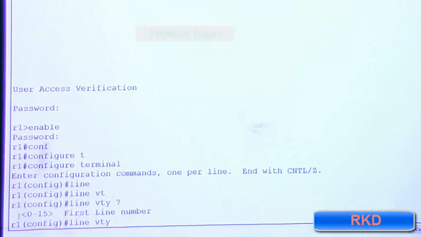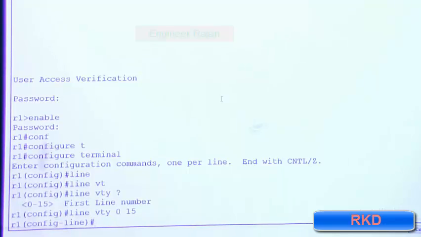That gives me 16 lines. Now, I could do these one at a time. I could say line VTY 0, enter, and do some commands for it. And then line VTY 1, enter, and do some commands for it. Or I could do the whole range by saying 0 space 15 and hitting enter. So right now, my prompt changed to config-line, because I am configuring lines or ports. You can think of them as 0 through 15.